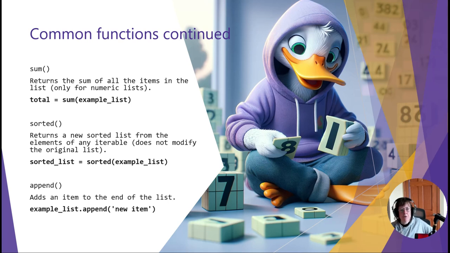You can also total all the items in a list. And this is way simpler than the way I used to do it, because here we can do sum of a list. Historically, if I have a list, I would have total equals, I would do a for loop and have total start at 0 and increase by adding each additional list item to total. Python makes this really simple because getting a total from a list is one of the things you do most often. You can sort the list and it's going to return a new sorted list. It does not modify the original list unless you were to use the same name to hold it.